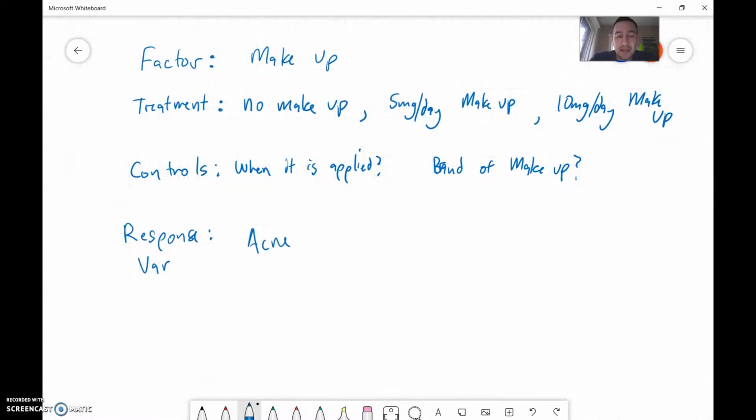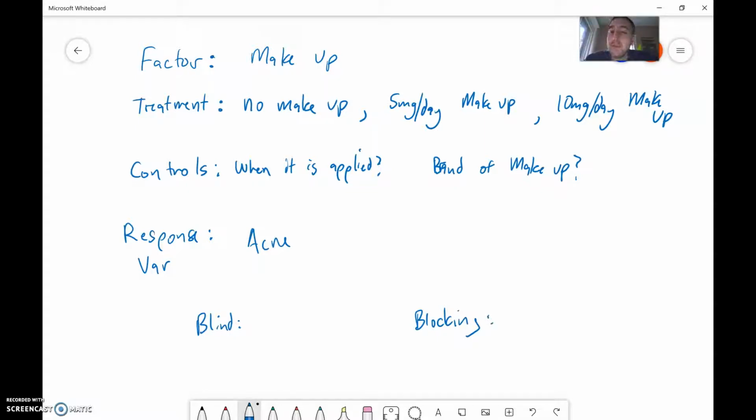And then blinding and blocking. Blinding is just not telling your subjects what's going on. You wouldn't want to tell them, hey, we're testing for acne in these makeup levels, because then they're going to wash their hands, wash their face, and not put as much on. You just want to make sure the study is blind. But then blocking: you can control certain things, but blocking covers things you can't control.